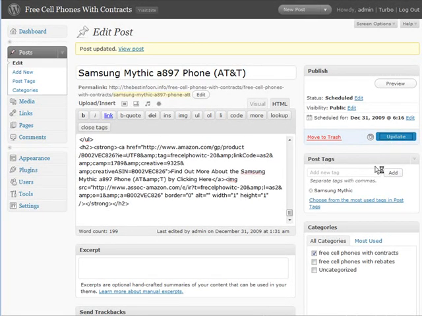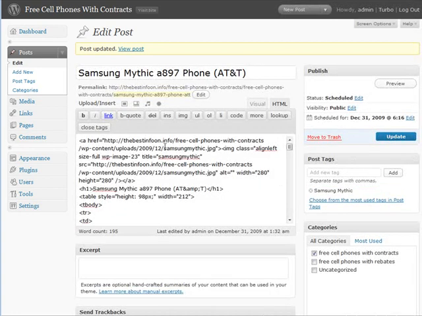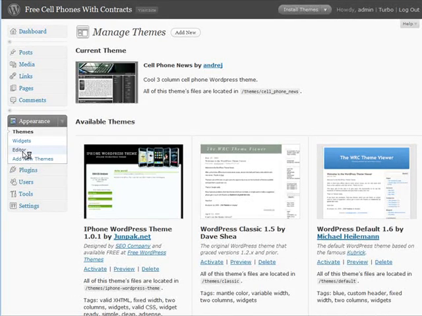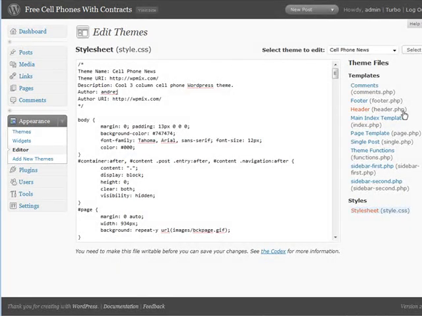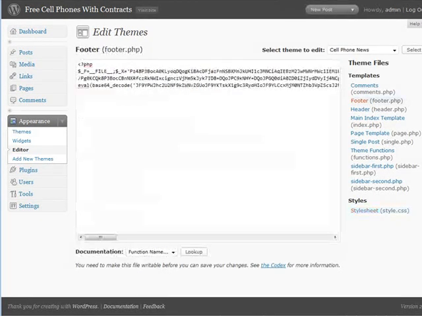You can do the same thing on your blog template if you want to do it that way. What you do, go into Appearance, and let's go to the editor. Then what you want to do is go to the footer, and you would put the code in here. Now the only issue is you need to make this file writable before you can save your changes. And what we have to do then is go into the theme folder and change that.